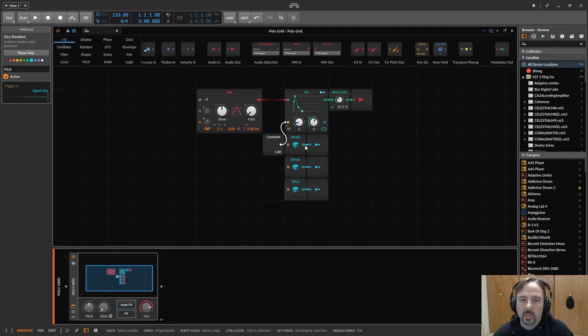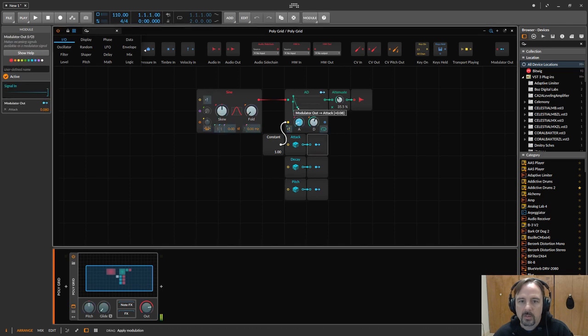So let's start with decay. I'm going to take this right down to almost nothing. But then I'm going to use this. Probably not go too far for right now. And this, I'm going to start with decay pretty low and then modulate it to go kind of high. Okay, so you'll see right now it's not doing anything.